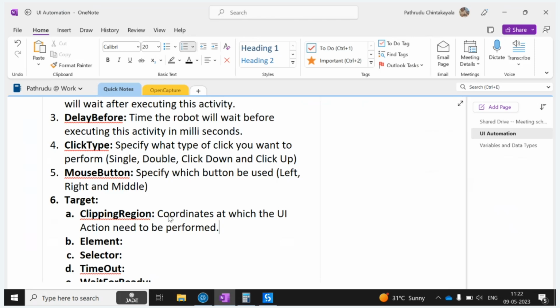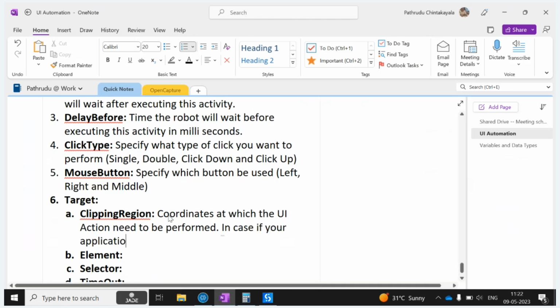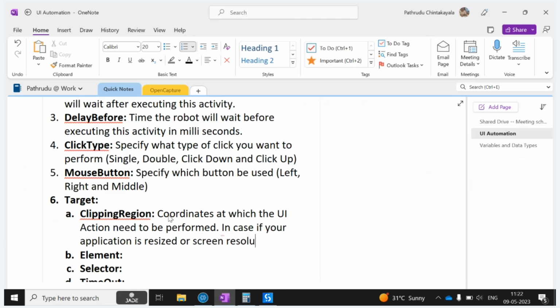And when you are giving this clipping region, the coordinates, that will be a challenging thing. In case your application or resolution changed, it will not throw any error.